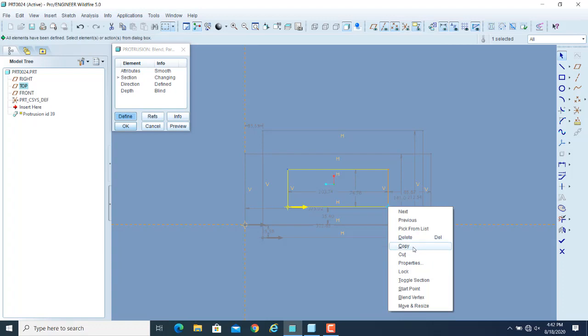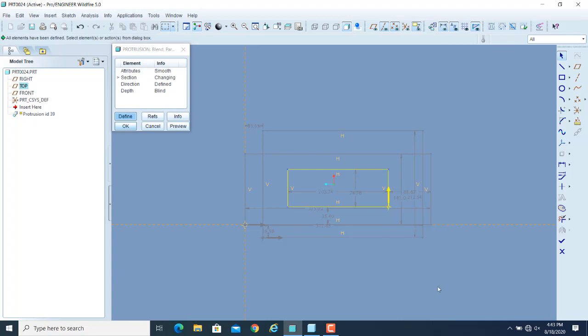You can delete this point, you can copy, you can cut it, you can lock this point, so then you will not be able to change the dimensions. And you also have the toggle section, and here, if you look, you have the start point option. So you can change the start point, or you can say the sequence of your points. If I click on the start point option, it will take this as the start point, and now this is the first point, this is the second point.